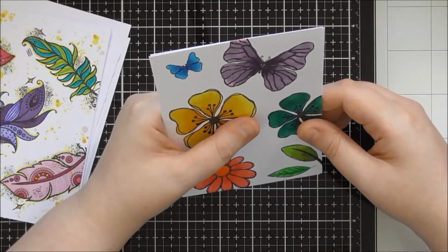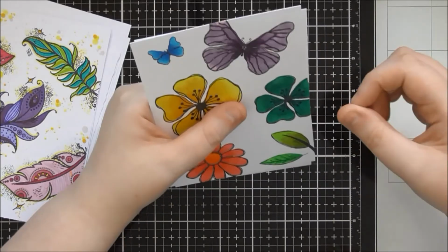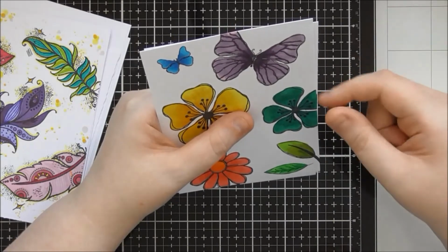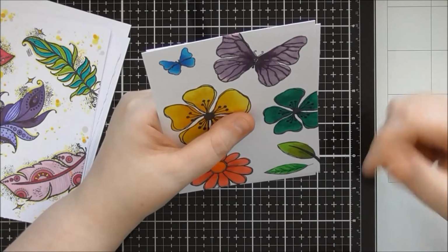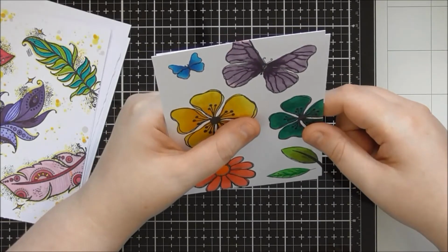She found the lids really easy to get on and off, and she found holding them really nice. She's got arthritis in her hands, so sometimes it hurts to hold pens for too long, but she said she found them really nice to work with.